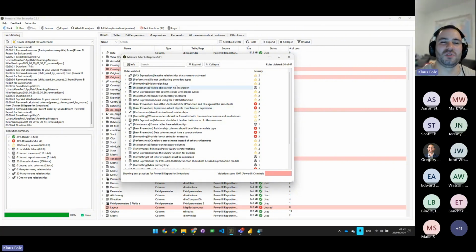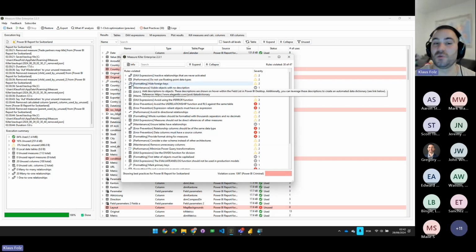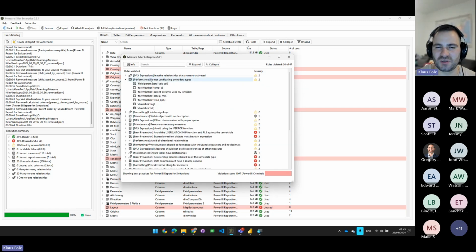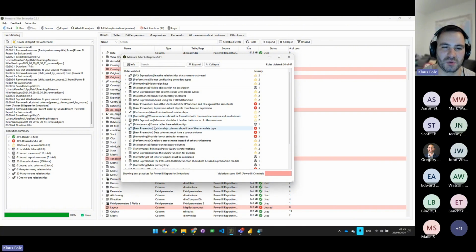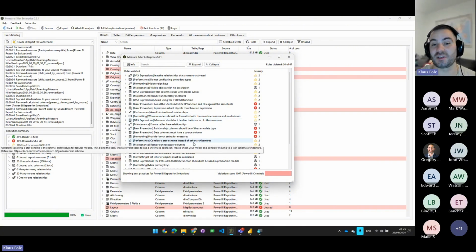And you can see all the rules here. If you expand the rule, so for example this rule, do not use float, so decimal data types, you can see all of the columns that are violating this rule. There are some extra rules like consider a star schema instead of other architectures.